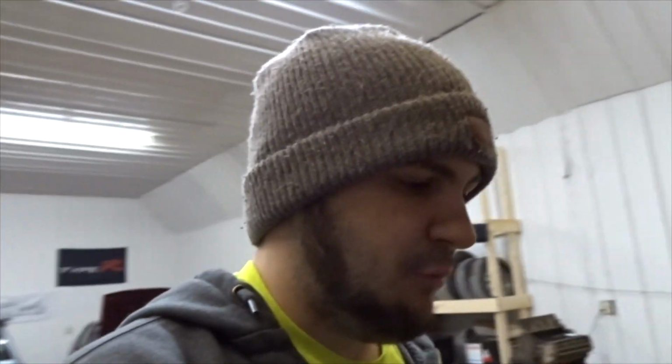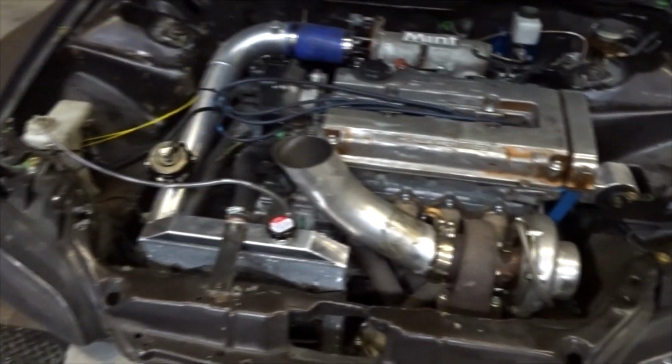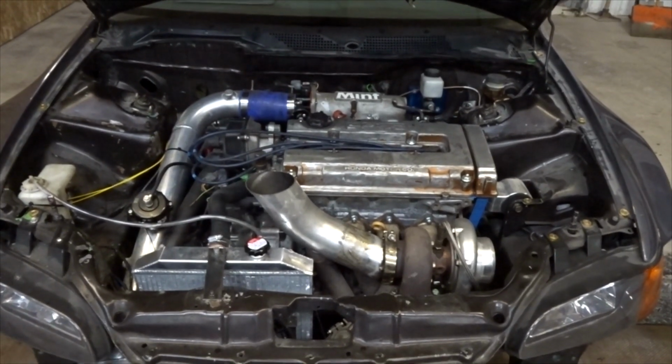So like I said, it's just a little peace of mind to do that and make sure that you have proper coolant flow. With those holes in there, it will flow no matter what through the thermostat, but still have the operation of the thermostat to open and close normally at temperature. So I did that. I rebled the system, and now the car is not running hot at all.